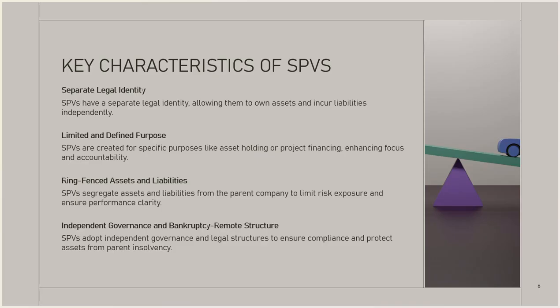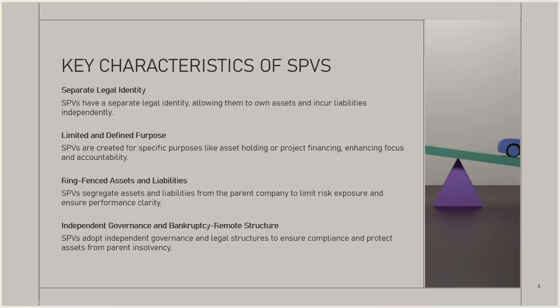It is a separate legal entity which is created by the sponsor, allowing it to own assets and incur liabilities independently. They do all the activities done by financial institutions, such as balance sheets and ratio analysis. Then there is the limited defined purpose. The special purpose vehicle is created for a specific purpose like asset holding or project financing, enhancing focus and accountability. There are different purposes for which it is created, and once the objective is done, they will close that special purpose vehicle.